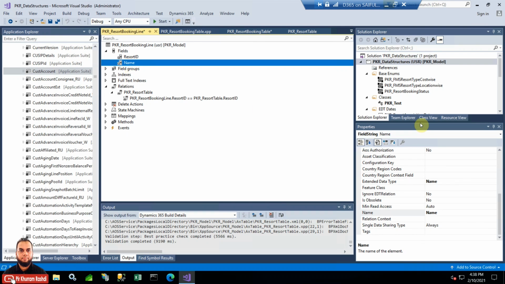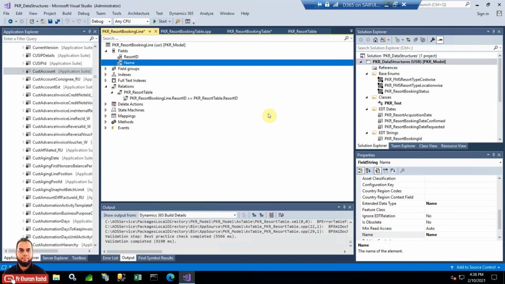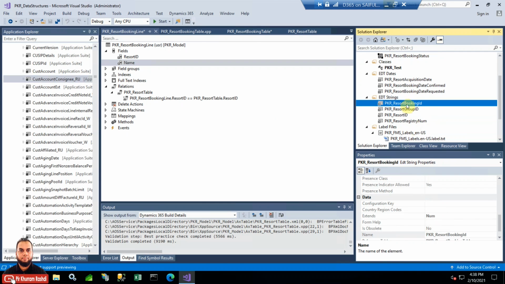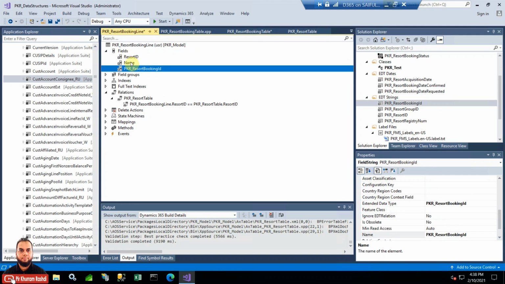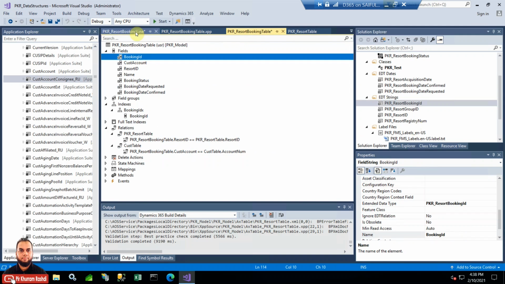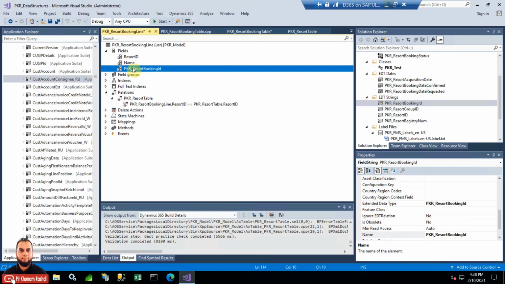What else we need to create here? There was one more: booking ID EDT needs to be dropped here. Why? Because the booking line will have the relationship with its header table on the basis of booking ID, so for that reason we also need to place booking ID in the line table.